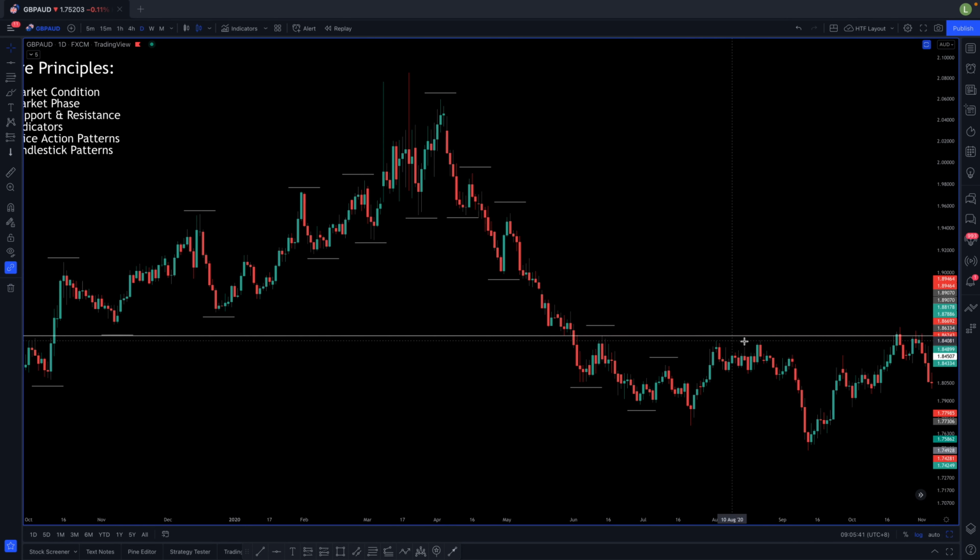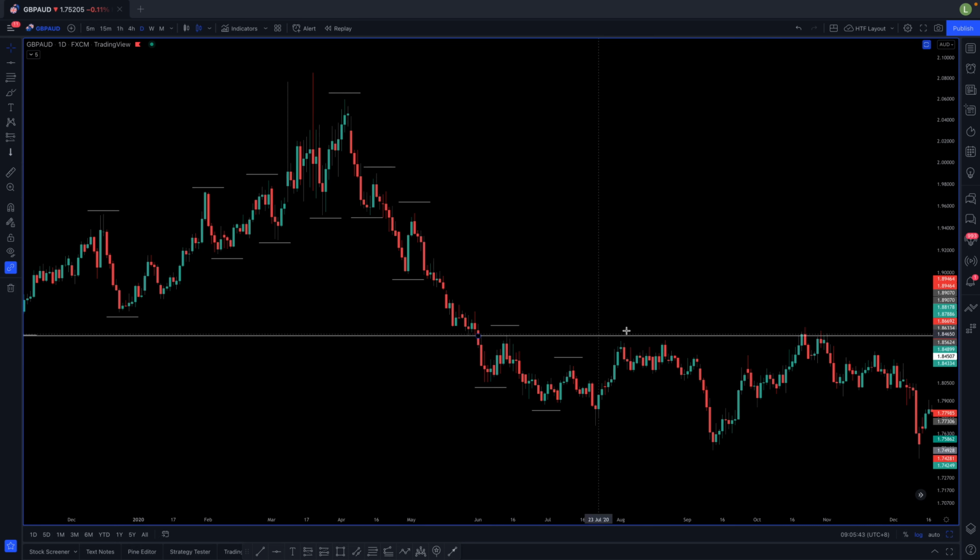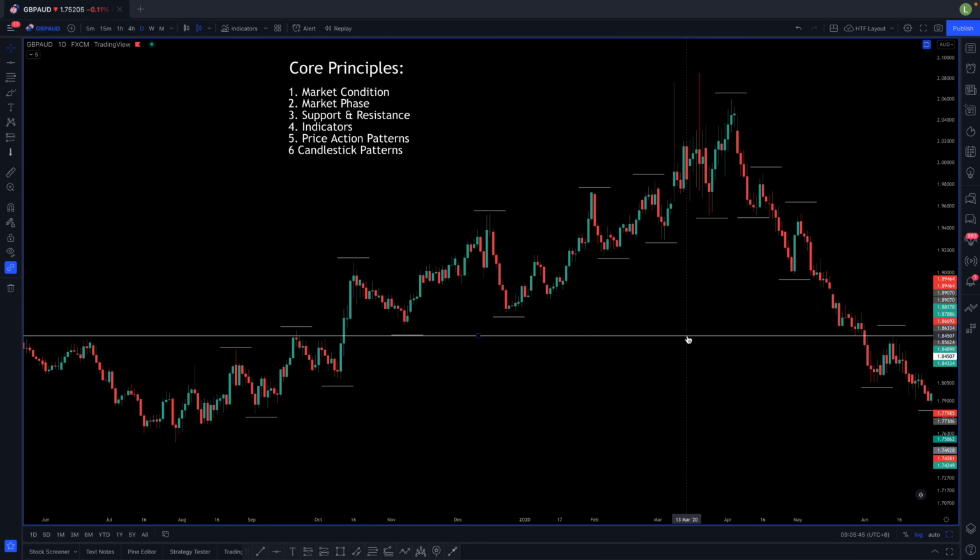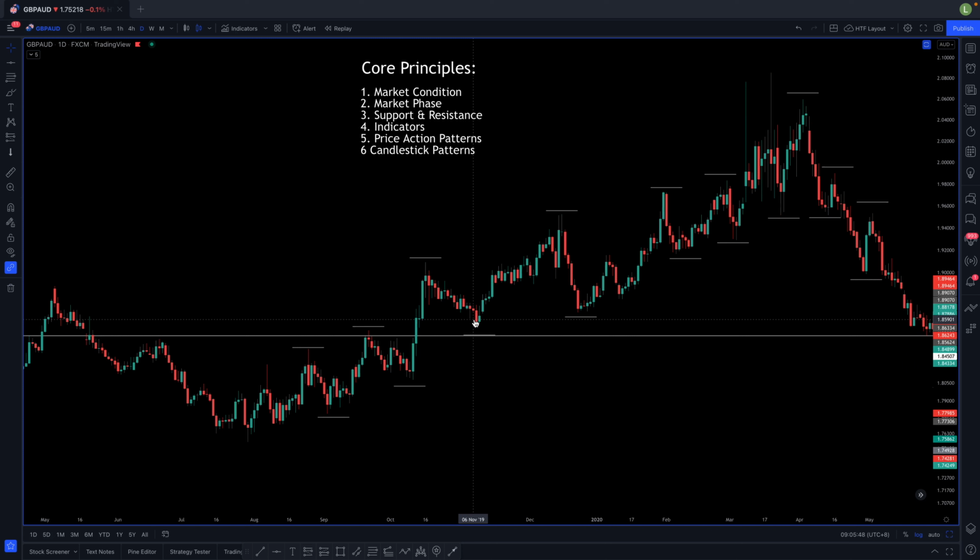Let's say 7 out of 10, 8 out of 10 times it does hold, then stacking that together, that's what we call stacking confluence. Any one of these indicators or principles alone doesn't necessarily build a strategy, and they're not solid enough to consider one core principle to trade off of, to comprise an entire strategy. But when you combine them together, this is where your strike rate increases. This is what makes and determines a profitable strategy.